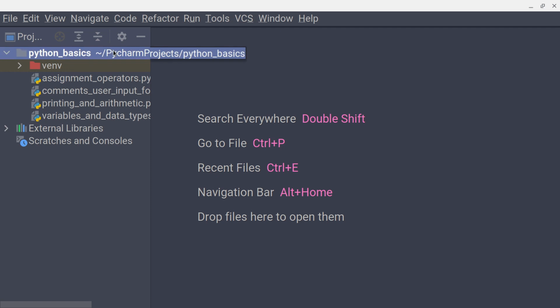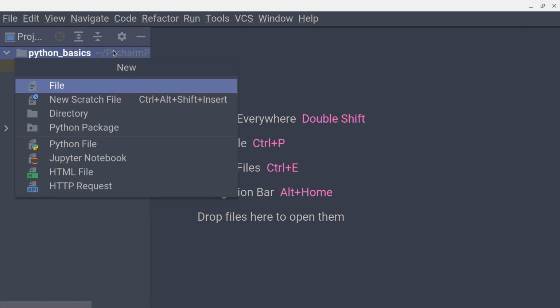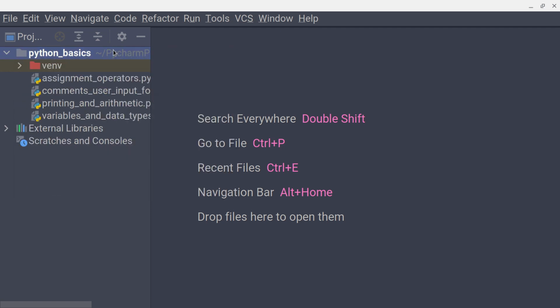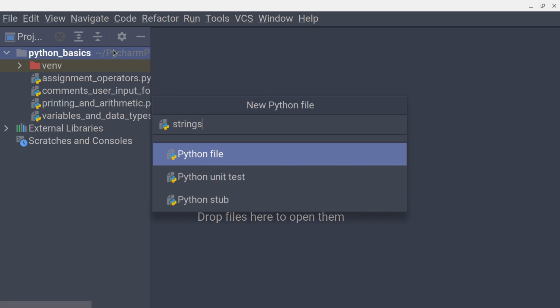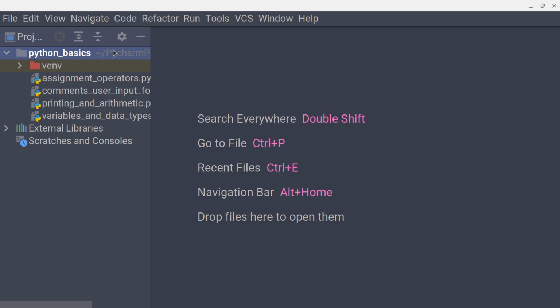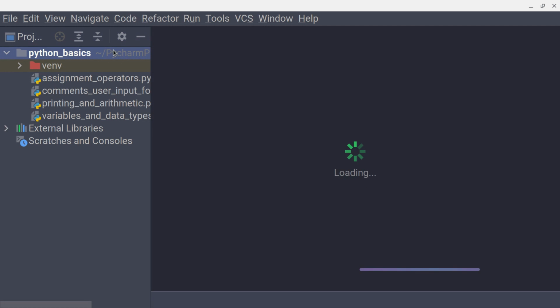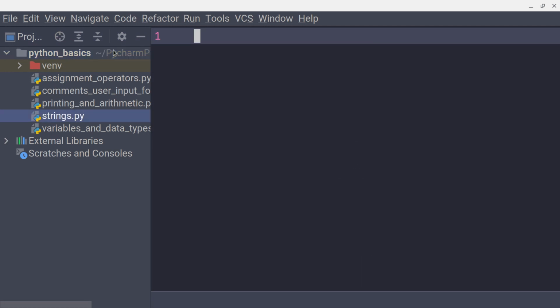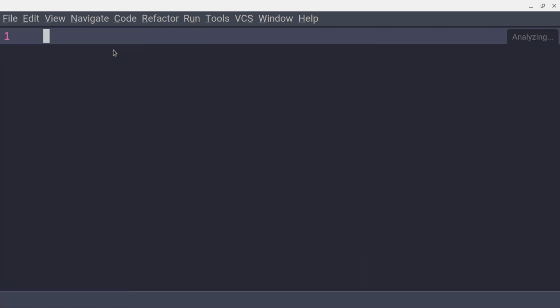So let's create a new file and call it strings.py. And we'll start to create some strings.